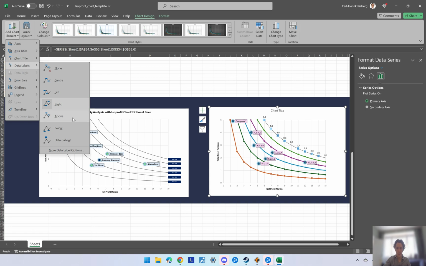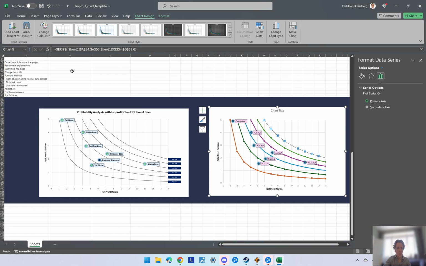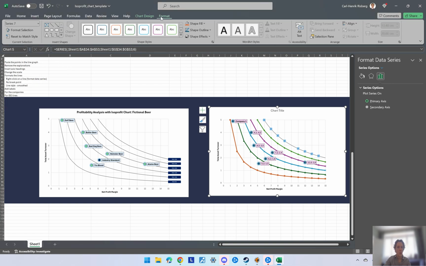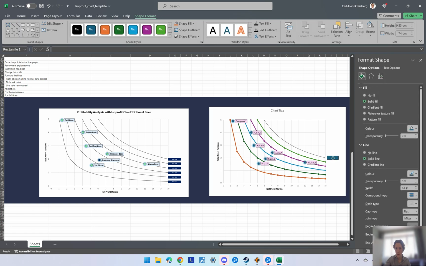See here if we can. Sorry, we do not want to format here. There we go. And we've inserted the first shape.